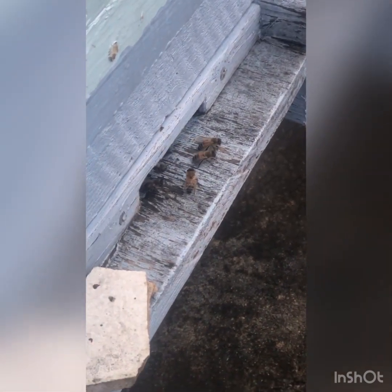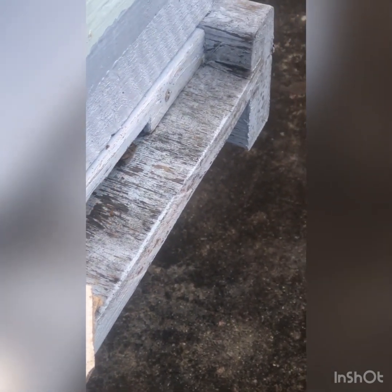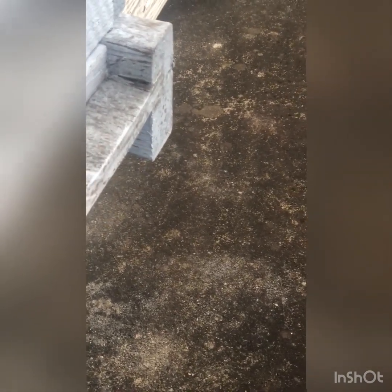So I was checking it out, and my lord, at the pollen coming in. Now I don't know where they're getting it, but all the bees I see coming in, they have both pollen baskets on their back legs loaded. And I was counting to kind of see how many there was, but I mean every one of them, and I don't know where the pollen's coming from. I don't see any flowers anywhere. It's got to be something in the woods. But that's just one hive.